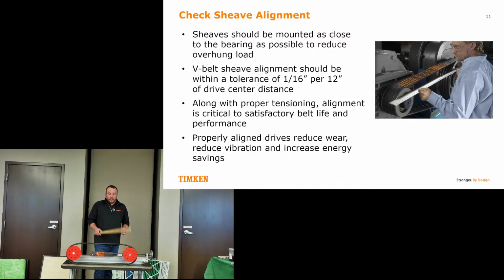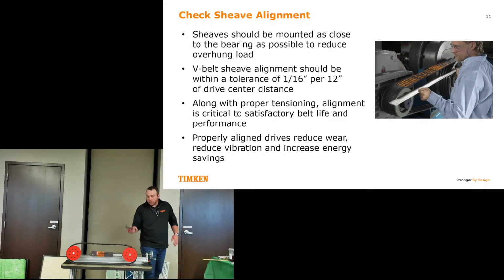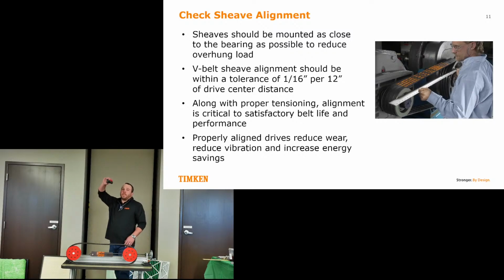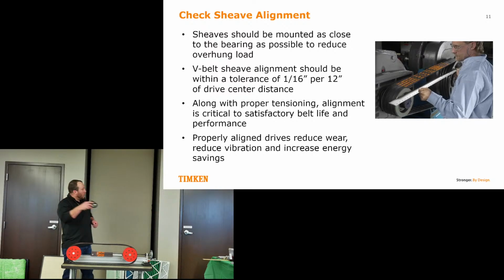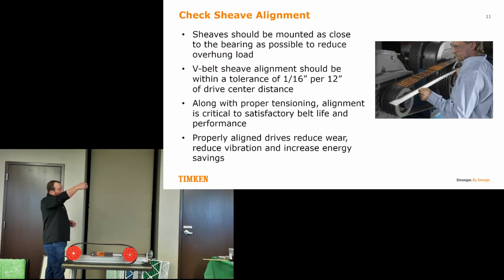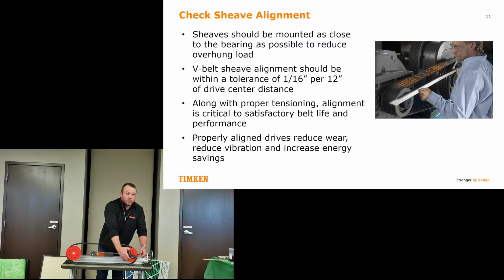All right, so align it using a straight edge. Simple, 3 feet or less drive system. You get a little bit longer, a little bit more complex drives. Anybody used a laser alignment tool before? Okay, these are really handy, pretty simple to use. Yeah, every manufacturer kind of has a little bit different design. This is our design. Simply turn it on, it's gonna shoot out a little red laser, right? Just straight edge. These are plastic sheaves. They got a couple metal points, but this is magnetic, just simply sticks onto the driver sheave.